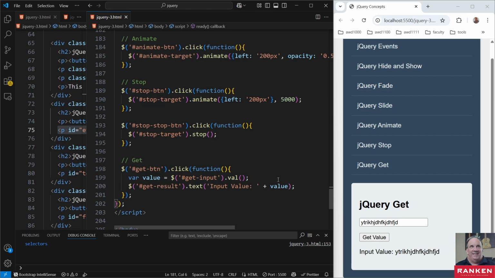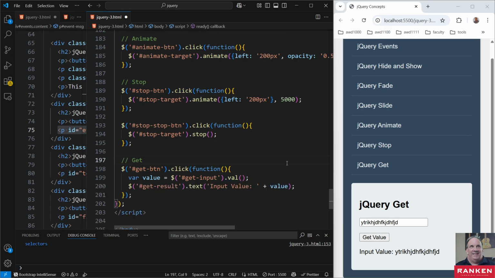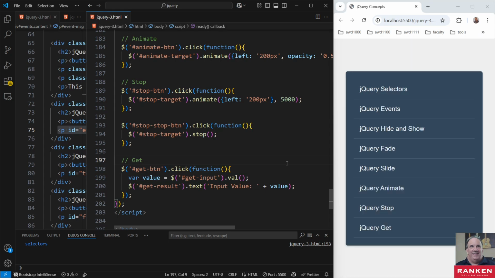And also, remember when we get a value from an input field, we did .value, like this, right? Well, it's different in jQuery. jQuery uses .val, right? So you'll have to really watch that so you don't get confused between those.